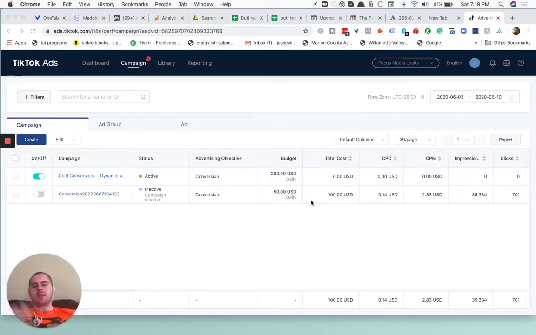Now, different videos are going to cover how to get an account set up and how I got it, because a lot of you may have tried and it's hard to actually get access to the ads manager. There are certain things you can do to get access to TikTok ads. There are definitely some regulations and a lot of hoops to go through. So I have another video on all of the hoops you have to go through just to get access to the TikTok ads platform.